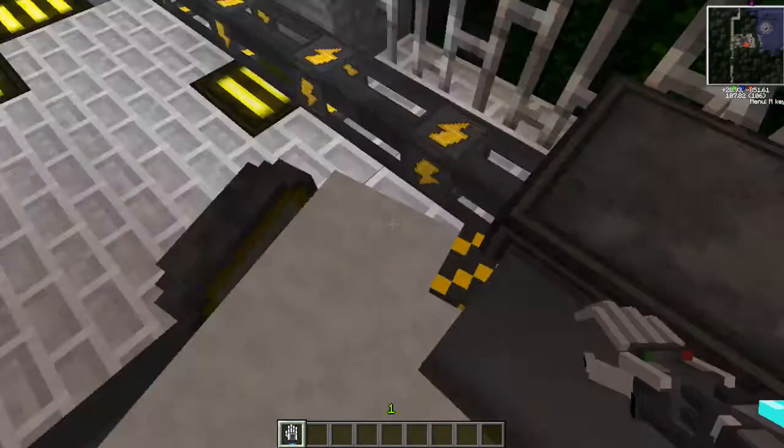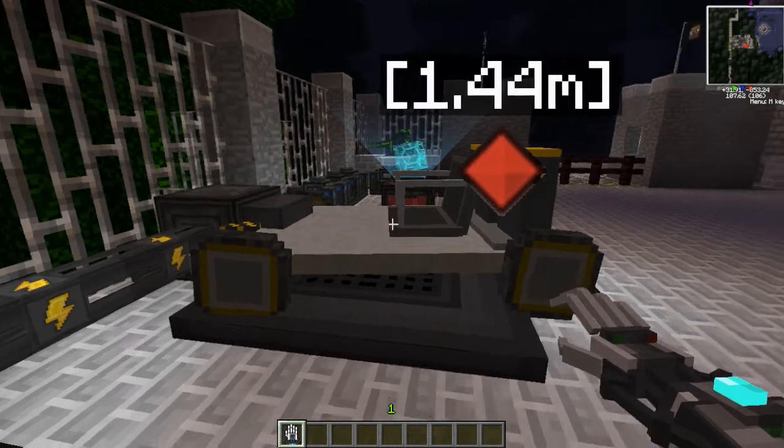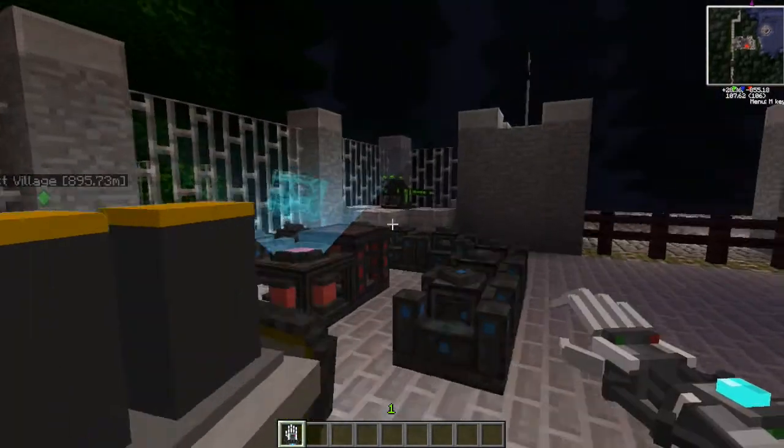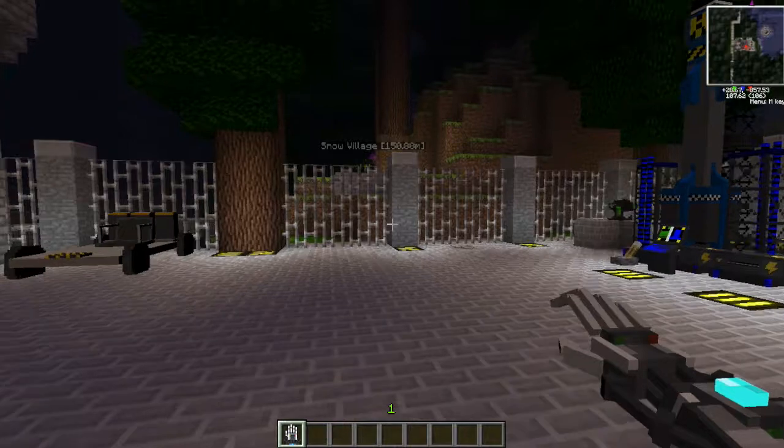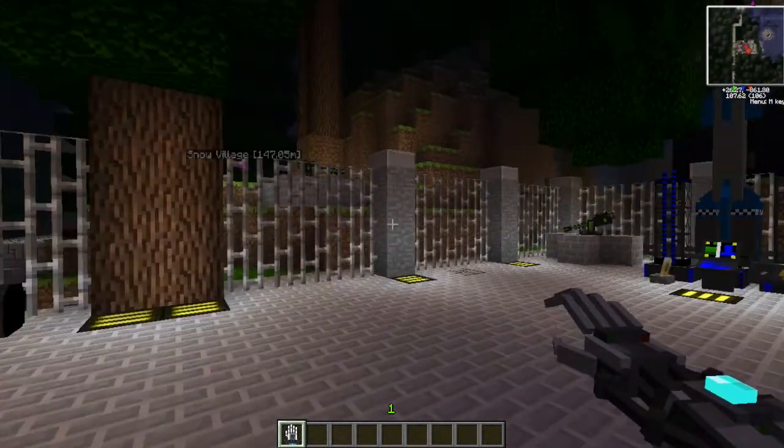Now I can get out. By the way, guys, you can get out if you are loading fuel. I don't know why it wouldn't let me out last episode, but who cares? Never mind. So you can see I've made a few improvements and changes to the base. Not really much, just added a few laser turrets over here.